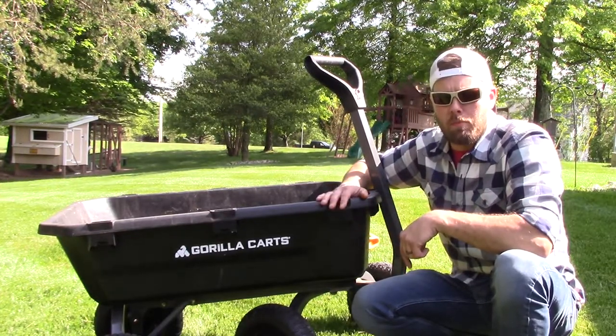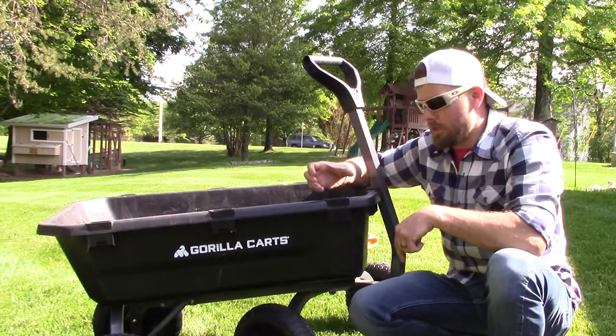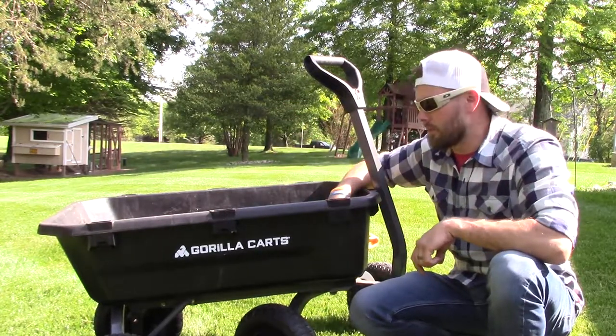I think this is probably the best size that they make. You also have slots on here on the side that if you wanted to put some wood in the sides, you can actually carry more on this cart.